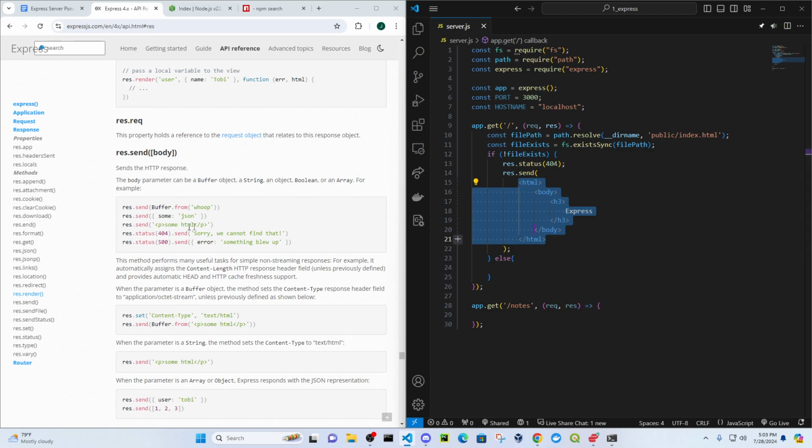If you look at the documentation, you could pass in HTML. You just want to make sure that HTML is wrapped in a string. The thing is, since we have multiple lines and it's not all on one line, you want to use template literals instead of regular double quotes or single quotes. You want to use the template literals that are on the left side of the one key on the top left of your keyboard. Just wrap the HTML in those template literals.